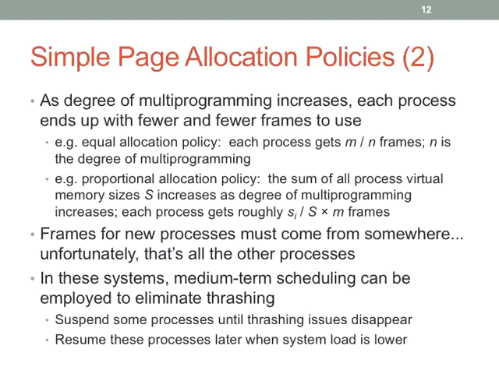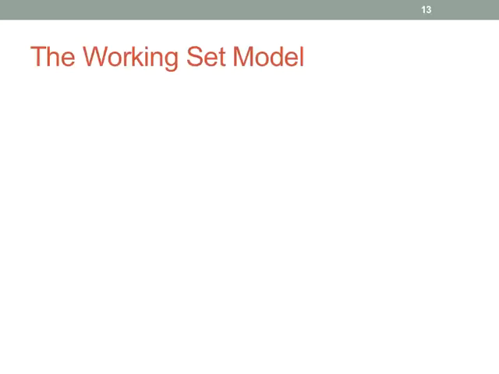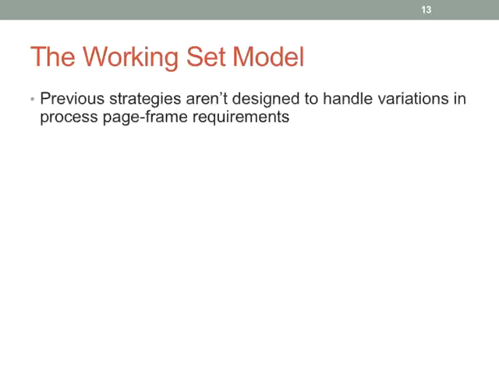And so this is where you could use medium-term scheduling to say, okay, I have too many processes, and I'm going to suspend some. And that should cause the fault rate to go down. And then when the fault rate has been down for a while, then you can start bringing up some suspended processes to increase the system load because it can handle it now. So those are some various details.